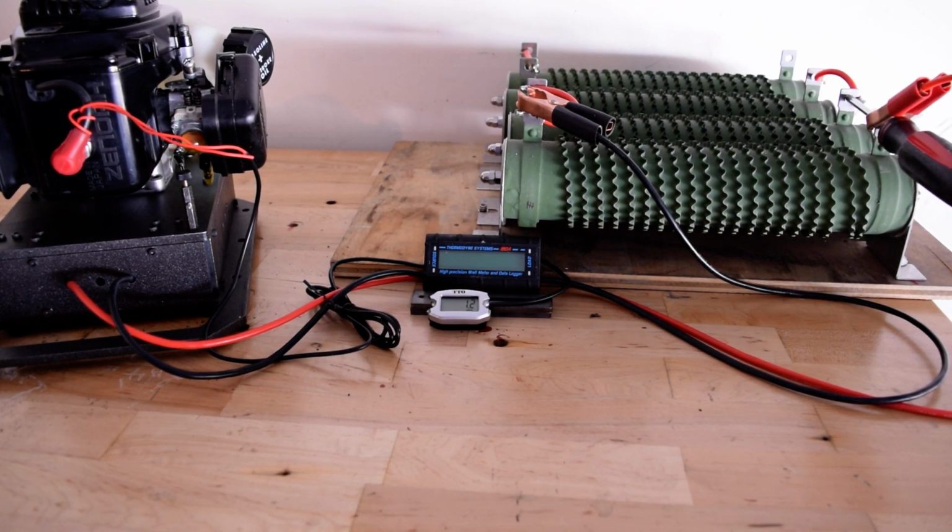Hello everybody, here I have the same alternator. It's a 500 watt generator using a Zenoah G270RC engine. It is designed to produce highest power without running the engine too high. This version is a 12 volt version.